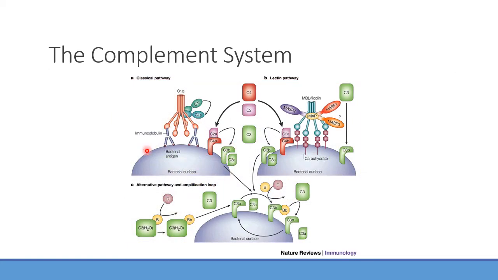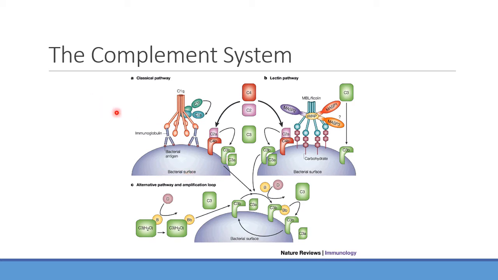So these pictures are pretty complicated, and again, that's why I didn't want you to memorize the entire cascade of how each protein is going to be utilized here. But again, 5 through 9, it's mainly going to be punching a hole in the cell wall. 1's going to be the big recognition protein, and 2, 3, and 4 are mainly going to be for stimulating the process and working through it.